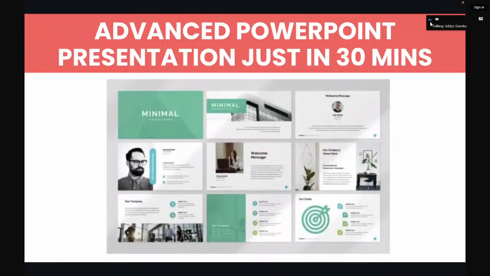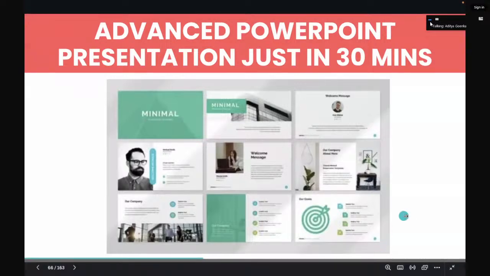If you want to grow in your career, if you want to rise up that hierarchy in your career, then you should be able to create very beautiful looking PowerPoint presentations, and that too in just 30 minutes, because that is what your bosses do. And again, a lot of people feel that they are very good at making PowerPoint presentations, but that is not the case, guys. When it comes to execution, they just make very basic looking presentations. You should be able to make very effective presentations, that too with the help of AI, and that too under 30 minutes. That is the need of the hour for whatever work is required in your organization.